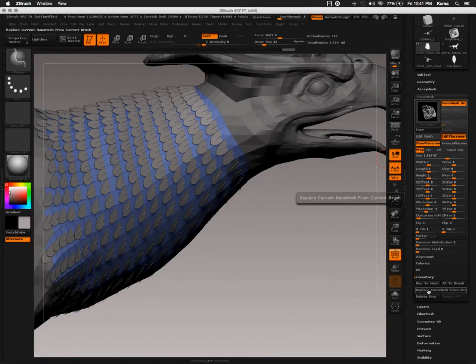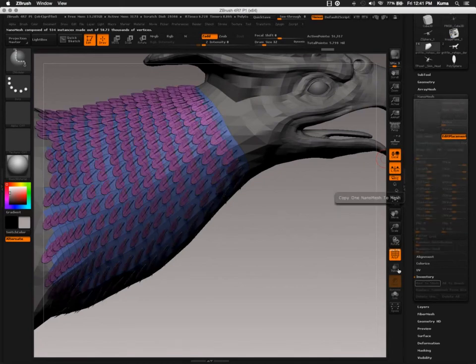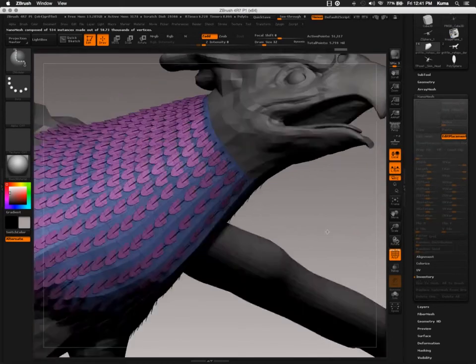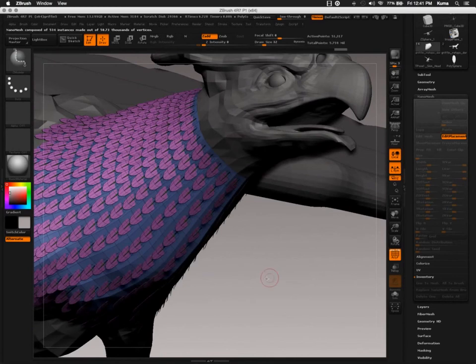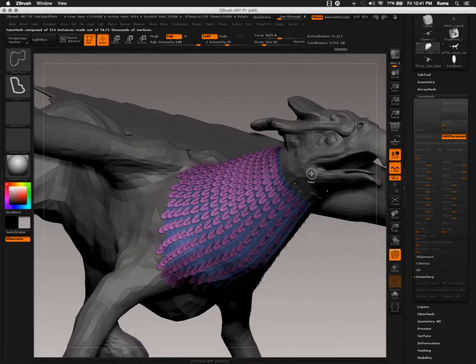So replace NanoMesh from current brush, one to mesh, all to brush. I'm trying to remember, it's one of these guys. Let's try that out. There we go. So it's one to mesh. Here we are.